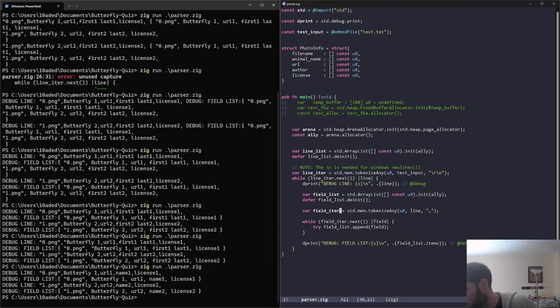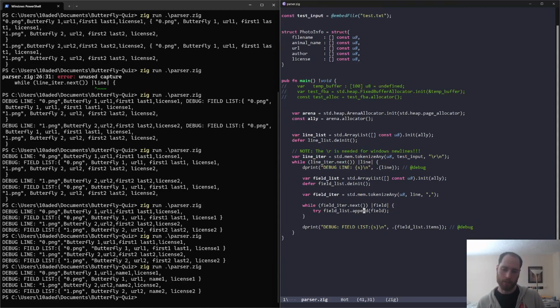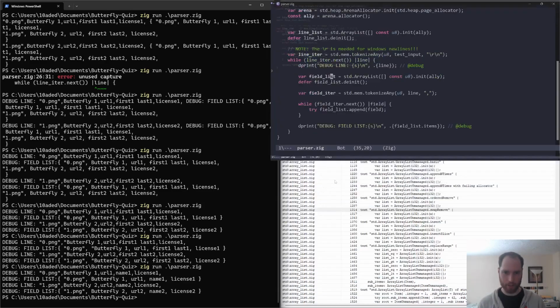So you said, yeah, maybe just pass into a single array list of array lists. Wait, what's... okay, yeah. So now what? Array list photo info should work then. Oh, really? Cool. I didn't know array list had these features. Okay.